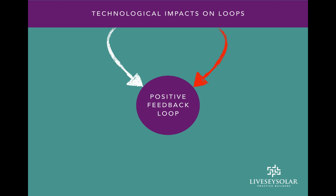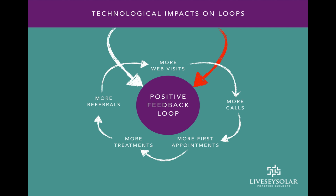So it's important to build an insurance policy, if you will, around technological impacts so that you can be ready for them. If you adopt the technological impact, you will in fact have much more success as a result of having your systems correctly set up and having a feedback loop that is positive instead of negative. If your competition adopts the technological impact, you can withstand that competitiveness because, again, your systems are solid. If you had less than solid systems, you would potentially squander the opportunity that a technological advantage would give you and potentially be subject to even more threat if a competitor had a technological impact that you didn't have.